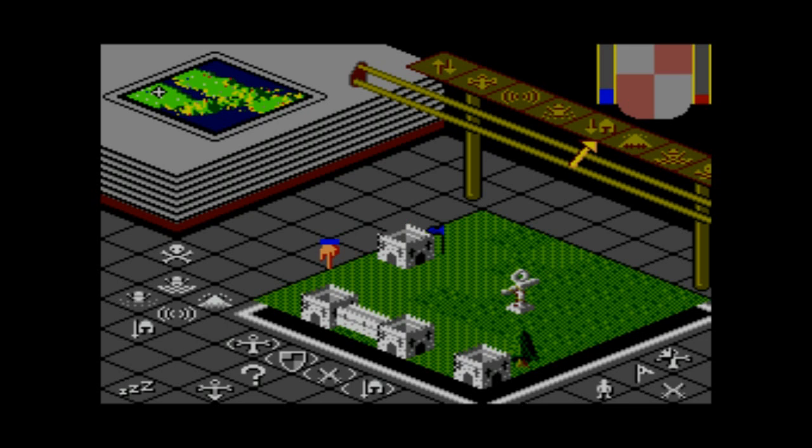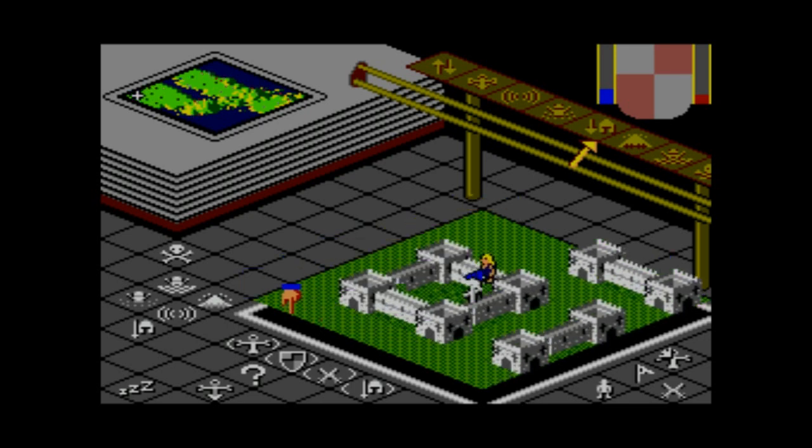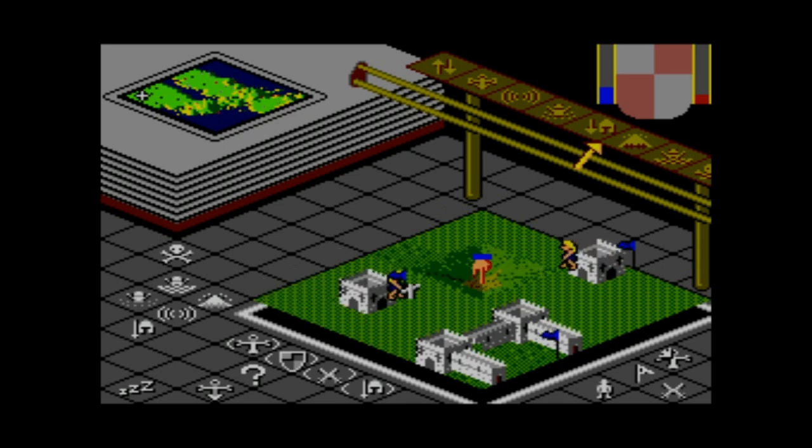Now, people can join up. You'll see my man probably is walking to another castle or something. He'll join up. I'll go in the middle here. Watch this. I'm going to click this, and they're all going to turn into small castles, and people are going to come out. There we go. Oh, not all of them.